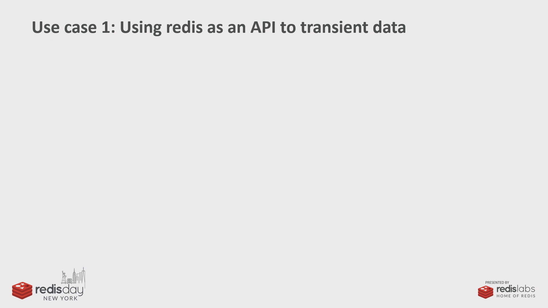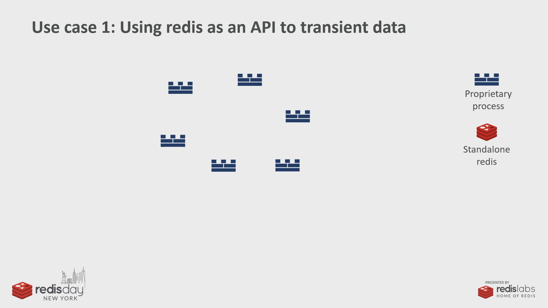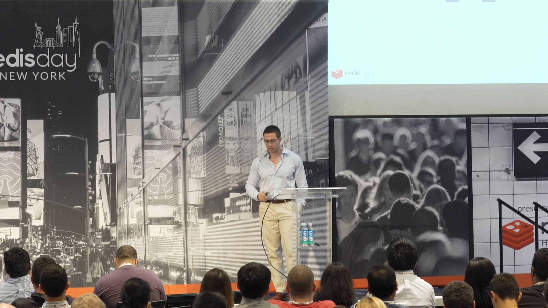Let me start with the very first use case. For the rest of this talk, every time you see this little castle symbol — which is, by the way, trademarked — you can assume that's a proprietary process of ours, something that is part of the trading system or some pipeline of data processing. We only use Redis standalone for the course of this presentation. When the market opens, we crunch some data and then spin up a bunch of processes that produce data we ultimately use to trade. These systems are often more complicated — you have interconnected processes, multiple machines coordinating to make a trading decision. It's relatively natural to use Redis to coordinate these.